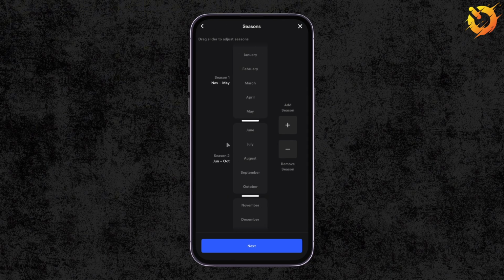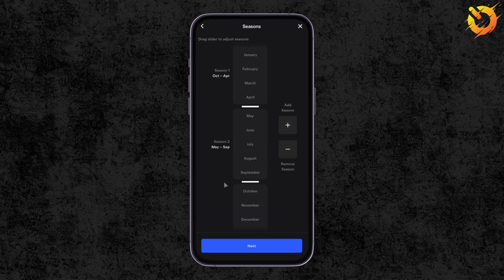And for TEP as well, we have 2 seasons. We have a winter schedule, which is October through April, and then we have a summer schedule, which is May through September. With TEP, we want season 1 to say October to April, and you can adjust that right here by just grabbing these little white lines and then outlining your season. October through April, that's winter, season 1. And then season 2 by default is May through September. And that's what it should look like on our end.